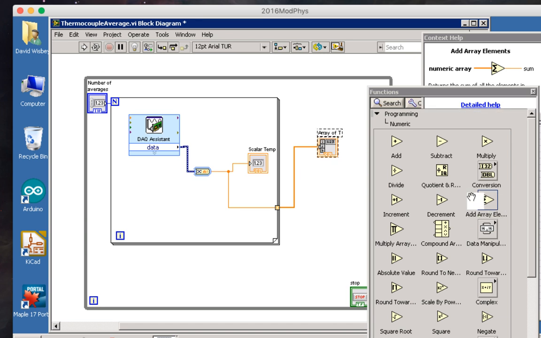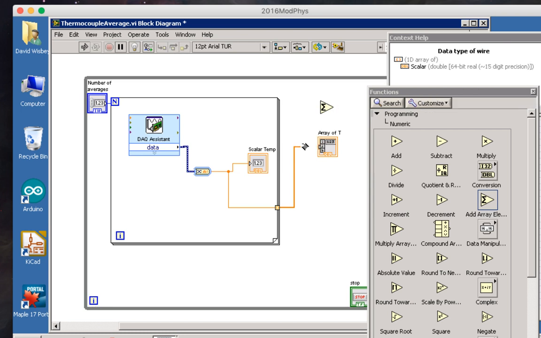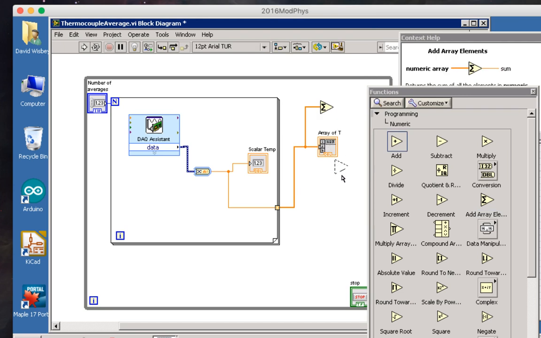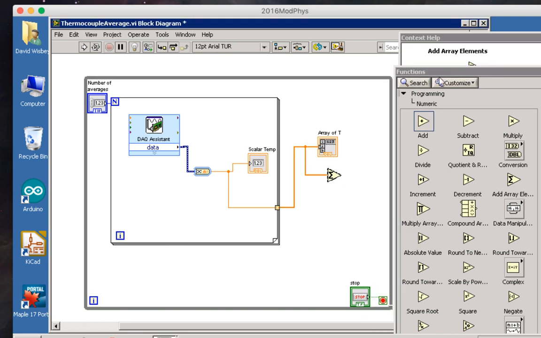And so what this is going to do is you can take this array coming in here, my array of temperature values, and now it's going to add them together into a single value, okay? And so I'm going to wire this up here. So this is going to add it all together because I'm going to do an average. That's why I'm doing this. And if you do an average, you want to add all the values together in your array, okay? And then divide by the number of elements in your array. So this was add all the array elements.